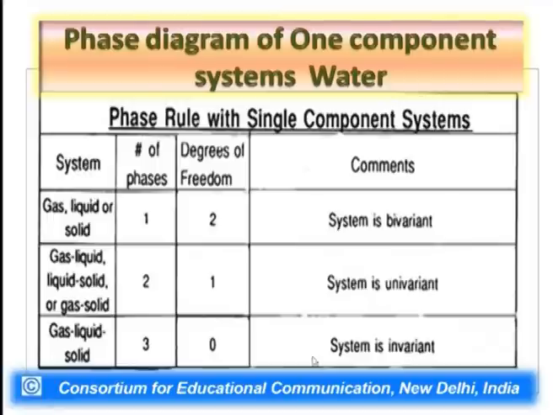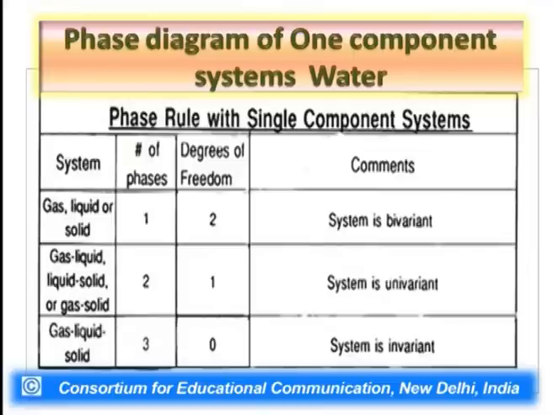Having said this, now coming over to the triple point. Degree of freedom is 1 for 2 phase equilibrium, and for the triple point, 3 phases are in equilibrium. So, C is 1, P is 3, and degree of freedom equals C minus P plus 2. That is 1 minus 3 plus 2, which is 3 minus 3, that is 0. So, degree of freedom is 0, it means the system is invariant.